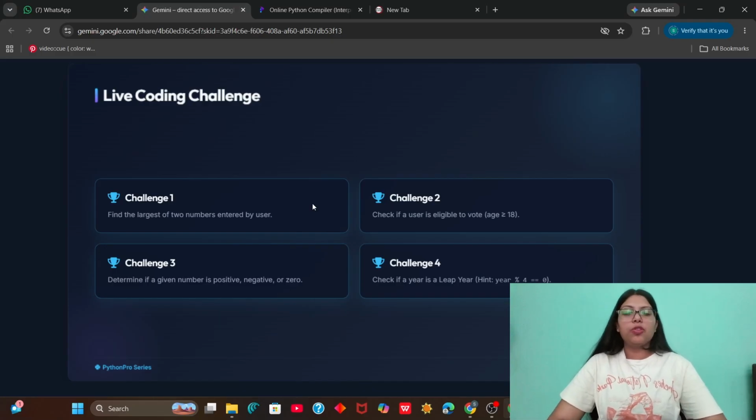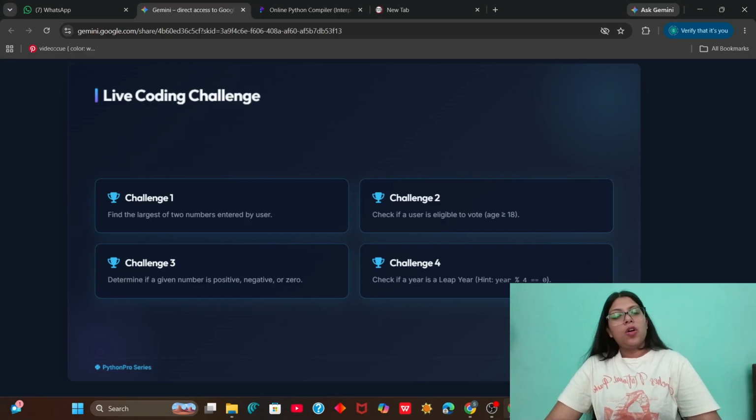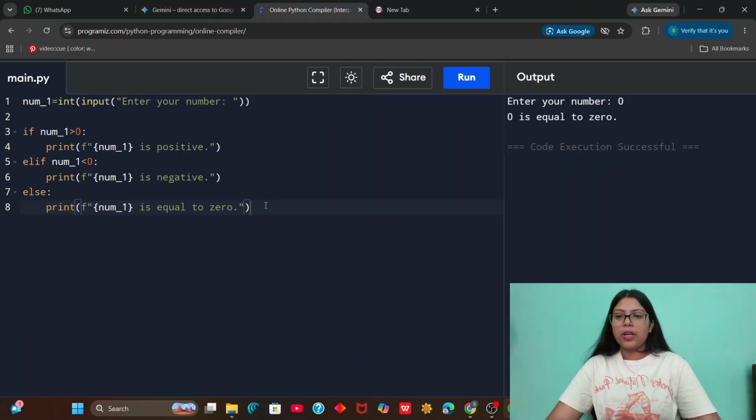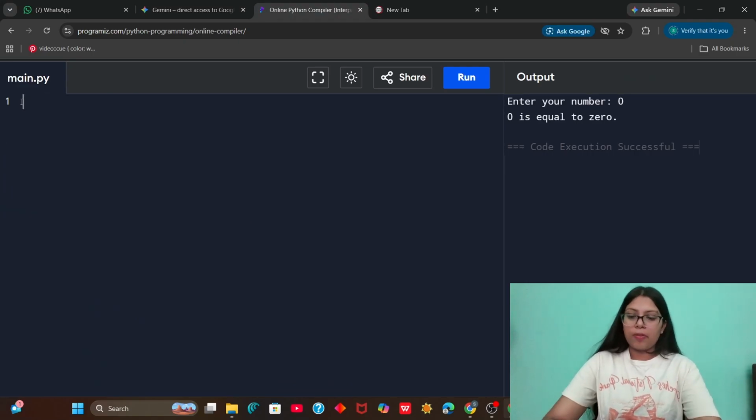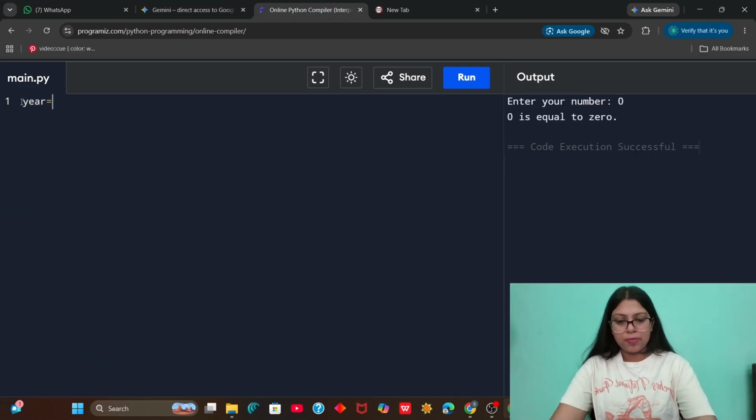Now coming up to the fourth challenge, it says we have to check if a year is a leap year. So what is the hint here? That year divided by 4 will leave a remainder that is equal to 0. So what will we do here? We will take an input from a user. Yes.